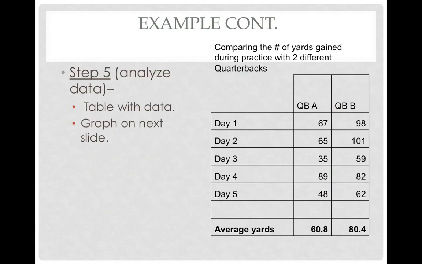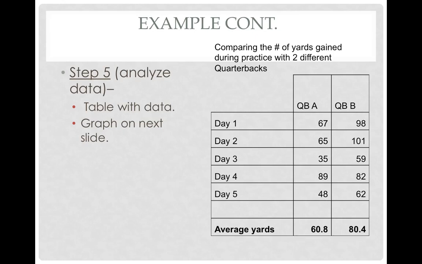So moving on, step 5 is where coach is going to take down his data. So this is the analyze data, collecting the data and then seeing what it's telling you. So I've got a table on your screen, and it's a very simple table, but it's a table. Data tables are necessary for scientific methods.